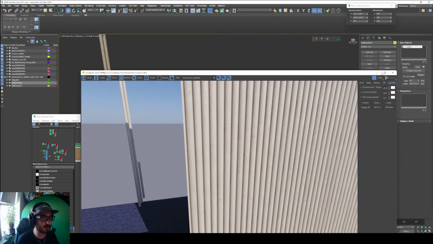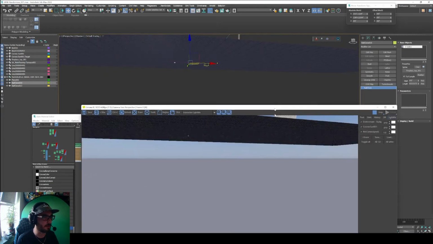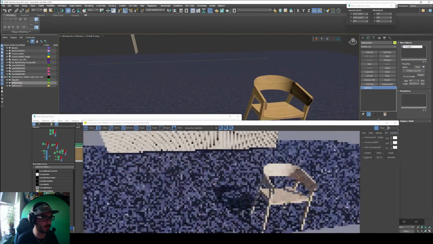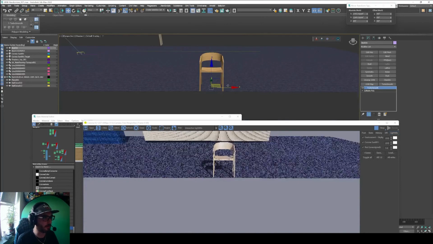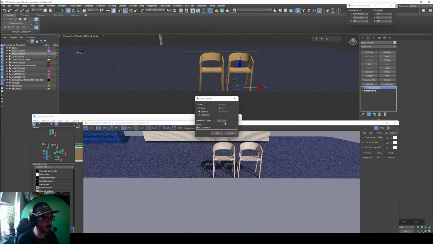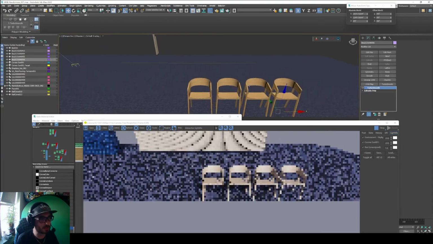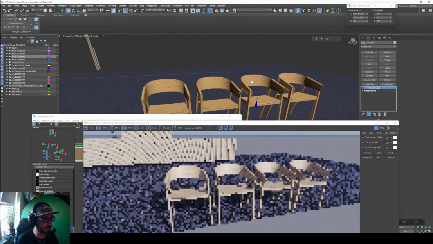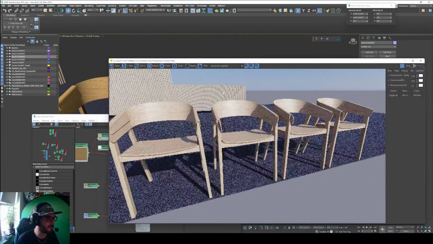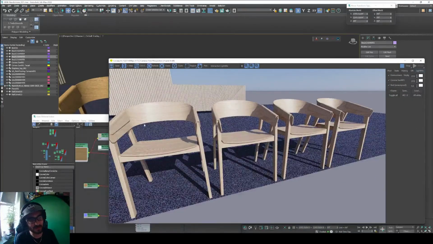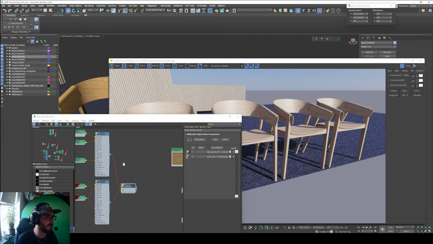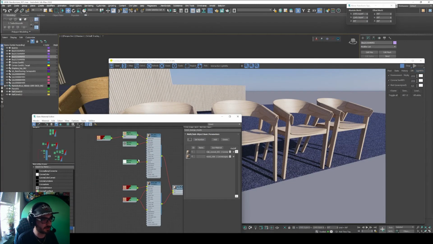Now let's take this chair here and make a couple of different iterations. A lot of times you're populating your scene, and you have this really awesome chair in your scene, but they all look the same, right? Because they're all using the same UVs, they're all using the same materials.